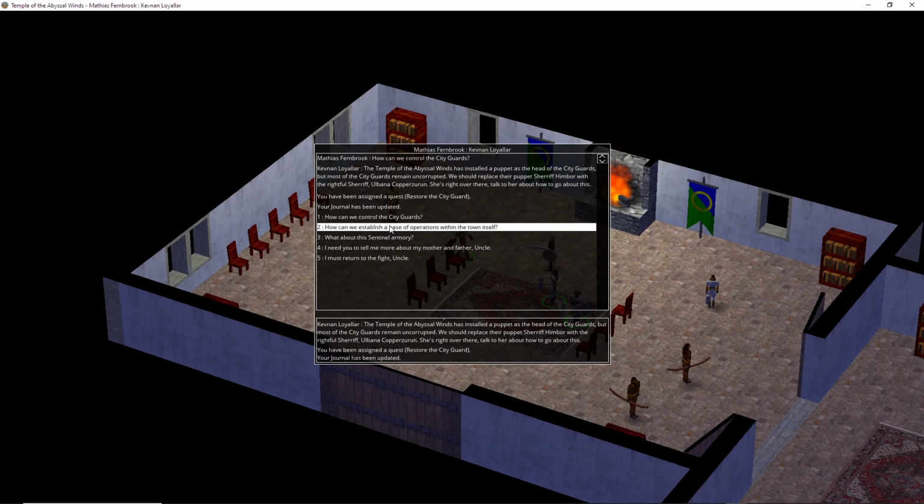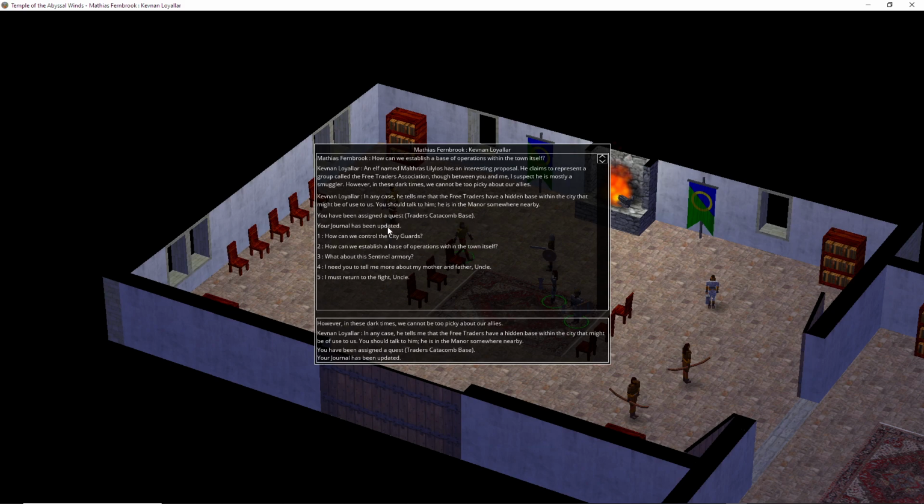How can we establish a base of operations within the town itself? An elf named Malthus Lililos has an interesting proposal. He claims to represent a group called the Free Traders Association, though between you and me, I suspect he's mostly a smuggler. However, in these dark times, we cannot be too picky about our allies. In any case, he tells me that the Free Traders have a hidden base within the city that might be of use to us. You should talk to him. He's in the manor somewhere nearby.